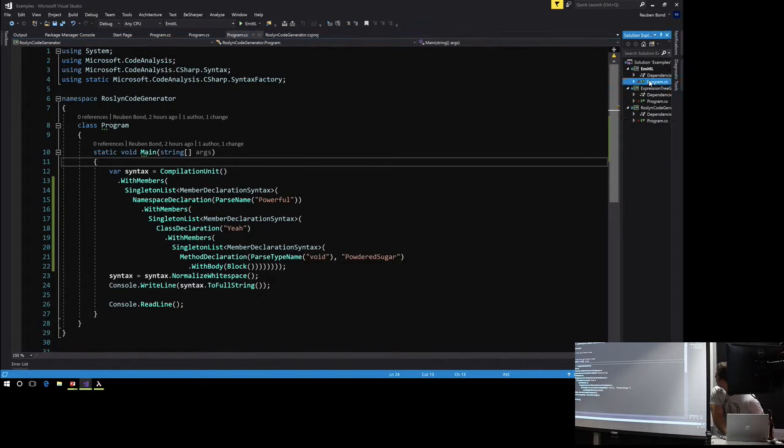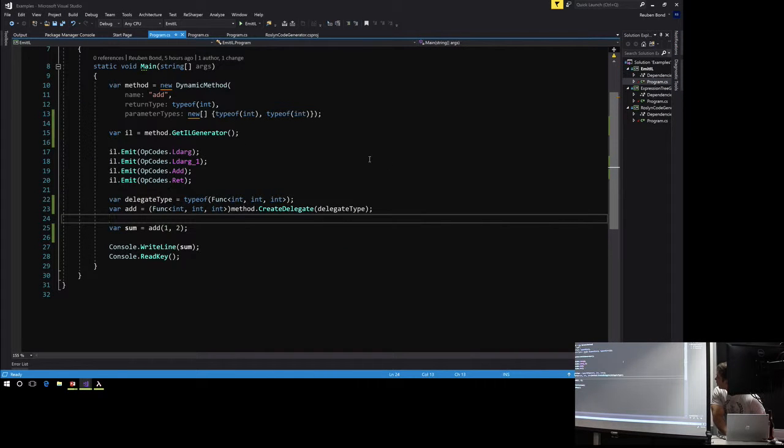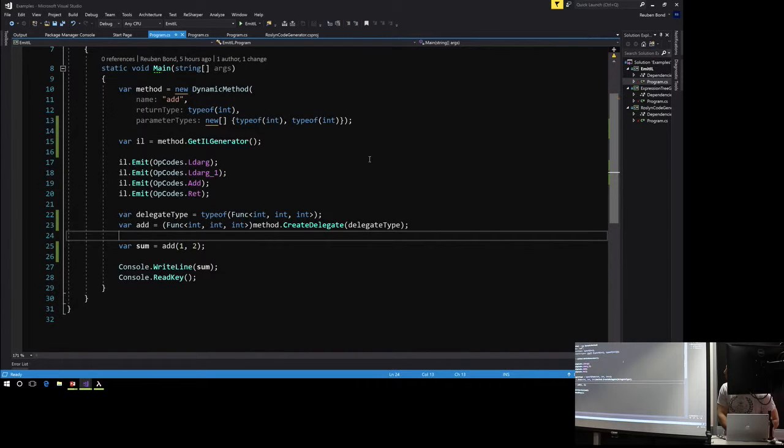Okay, so that looks a bit small. So here's an example, really briefly, can everyone read this? Good. So here's an example really briefly of how to do that same add function, but using IL instead of expression trees.